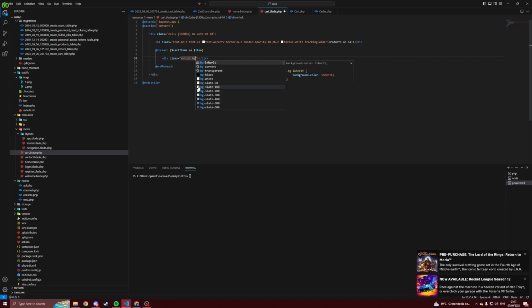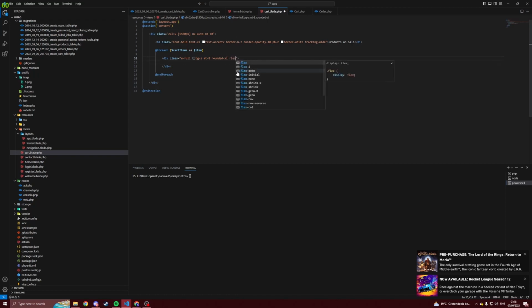Let's do background secondary, margin top, maybe 8, rounded XL. Let's do flex to actually split up the sections. So the first section is going to be the picture.